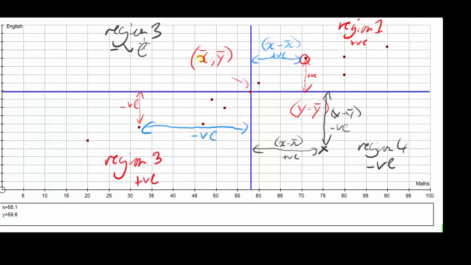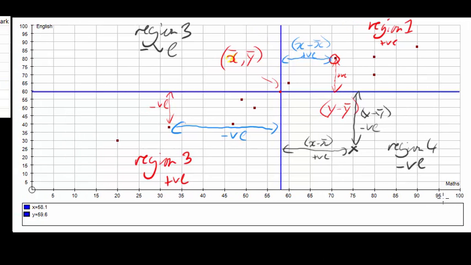Now because of that, I can have an idea, generally speaking, of what kind of correlation it is just by looking at this. But we can actually do it by using a proper formula. Because what I've done here is I've taken an English scale and a maths scale which only go up to 100. Now, what happens if I do a different test and the scores are out of 600 or 596? How can I compare the two? And so we need to get rid of the scale aspect as well.